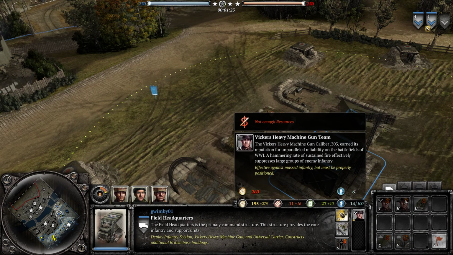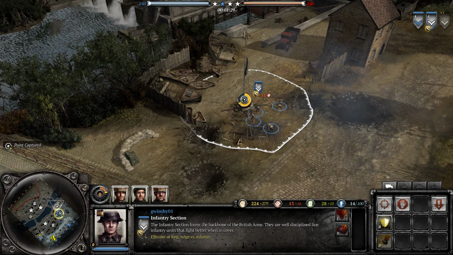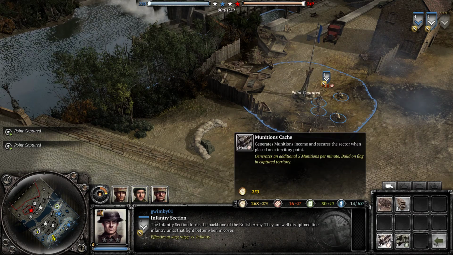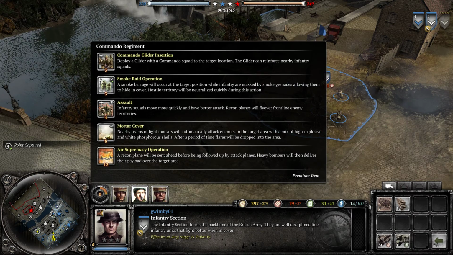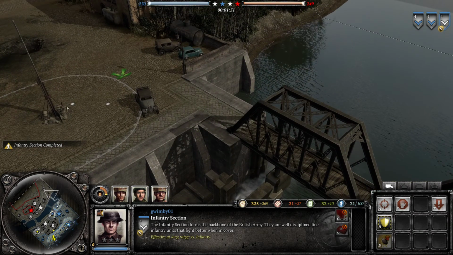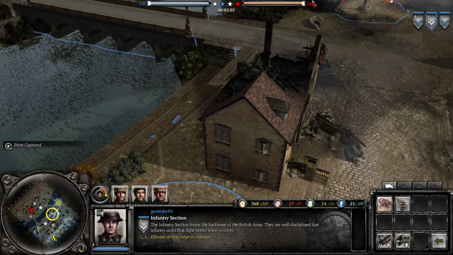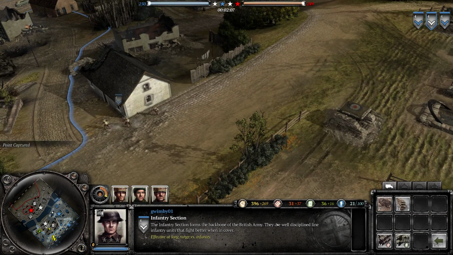Alright. Heavy Machine Gun 303 team. Okay. Good work, good work. Alright, I think... What can you build? Trenches and sandbags. Command vehicle... Assault. An infantry section of Tommies has been trained. Okay, well... Head over the bridge and take that position. You guys, I need you to head south and take that position. Trenches or sandbags. We probably need to hold this bridge, I think.